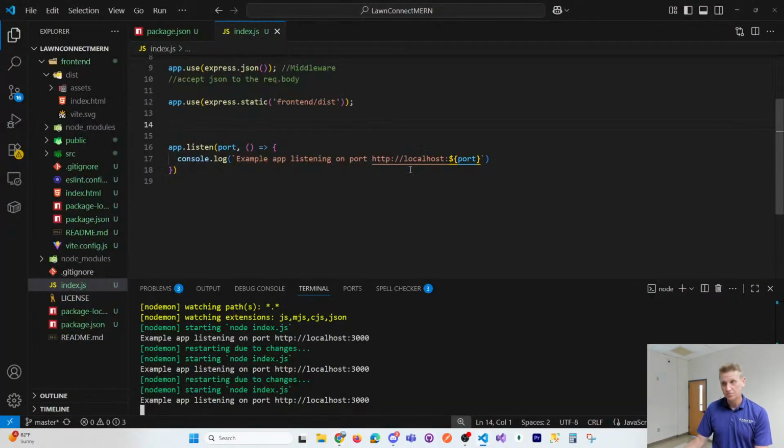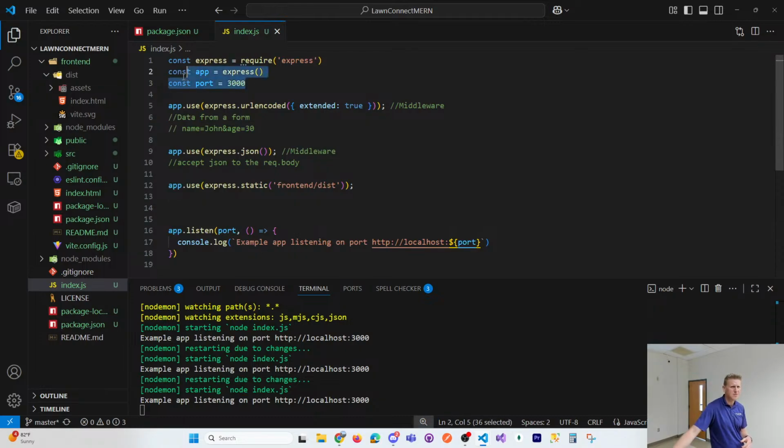Now let's do environment variables, because we've got this port. Maybe it's port 3000 on my computer, maybe it's port 5000 on yours. There's a wide range of available ports, maybe between 1,000 and 5,000, maybe even higher.